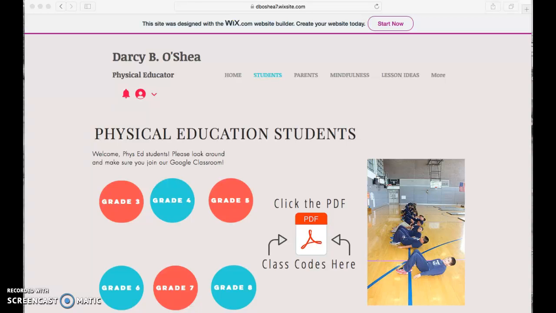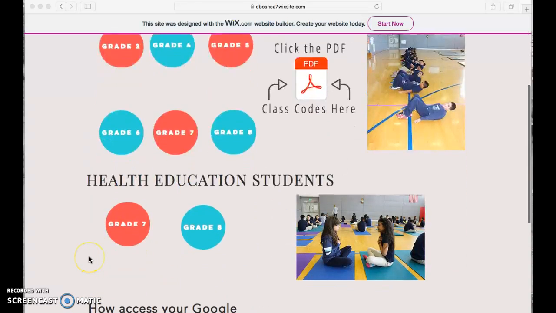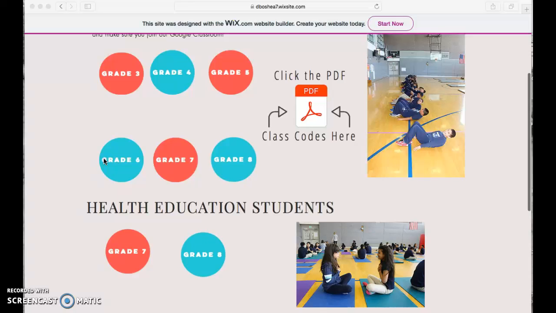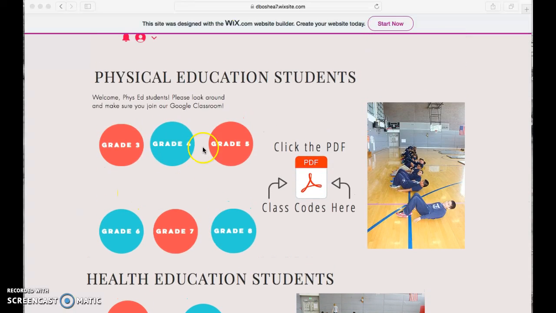Okay, so here on the student page, you can see the classrooms are accessible, and currently the only class that you cannot link into is the third grade. Third grade is not accessible right now, and the health ed classes do not have links to them. So you're going to choose the grade that your child is in, or your child should be choosing the grade that they're in, clicking on the link, which will bring you to their Google Classroom, or the accounts page to their Google Classroom. It's just taking a moment.